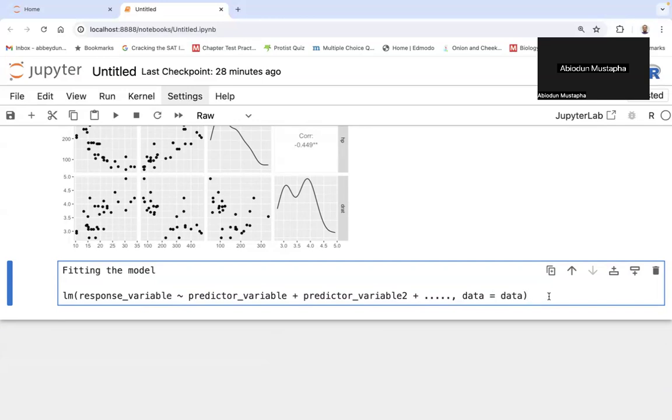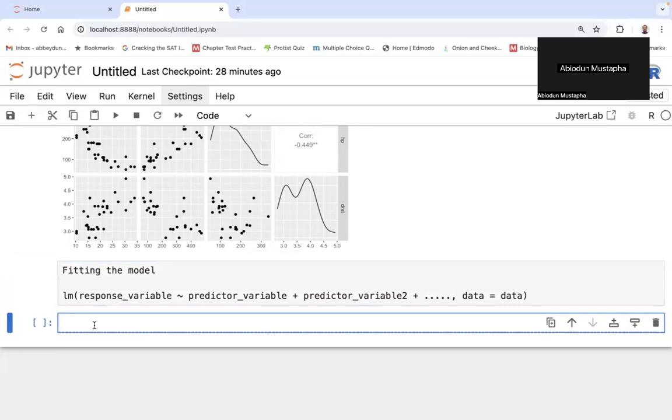So now let's write it in a real programming language. We just wrote this for you to understand it. So now we write it: you say model, you give it a variable name called model.